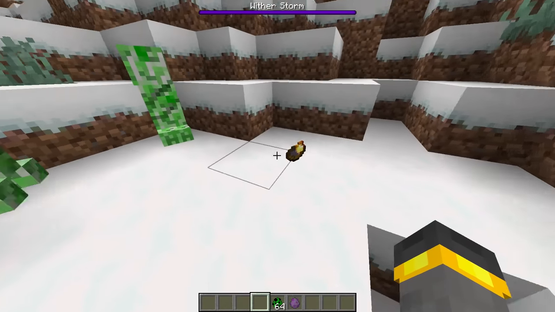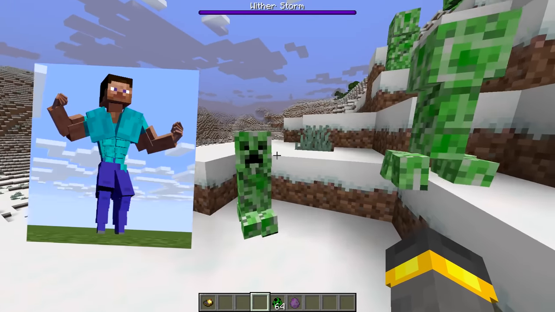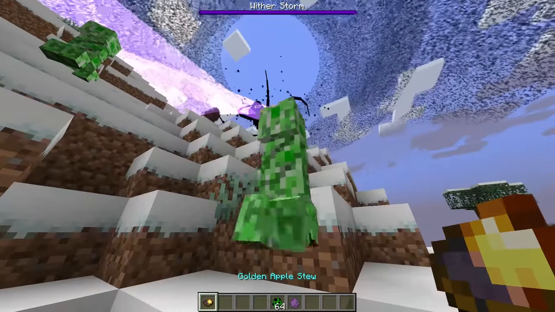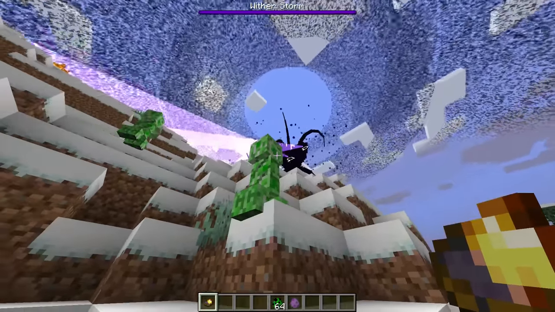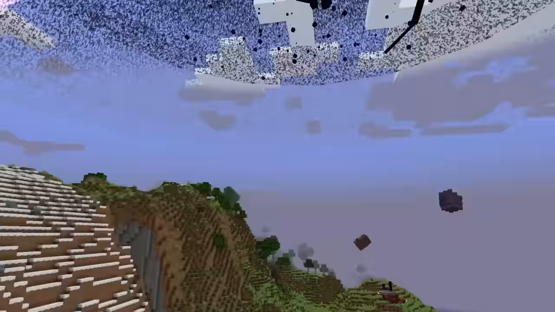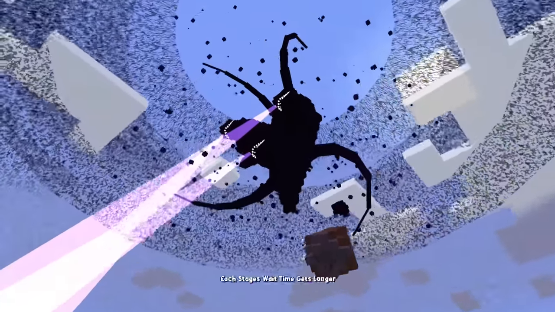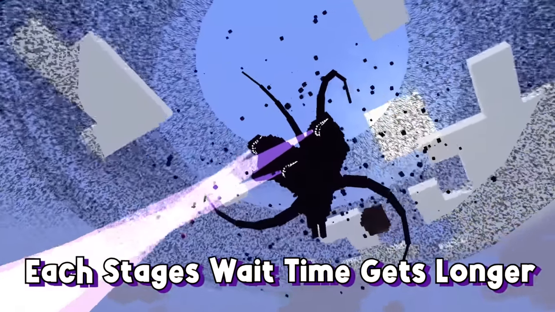That's where this golden stew comes in. If I wanted to be the hero of the day and rescue this creeper while it's withering, all I would need to do is give it a golden apple stew, and it'd be healed. And then it would just go back to blowing me up. This must be stage 7 though, like the final evolution, right? Haha, wrong. This is stage 4. Now we need to wait even more time for stage 5 to occur.